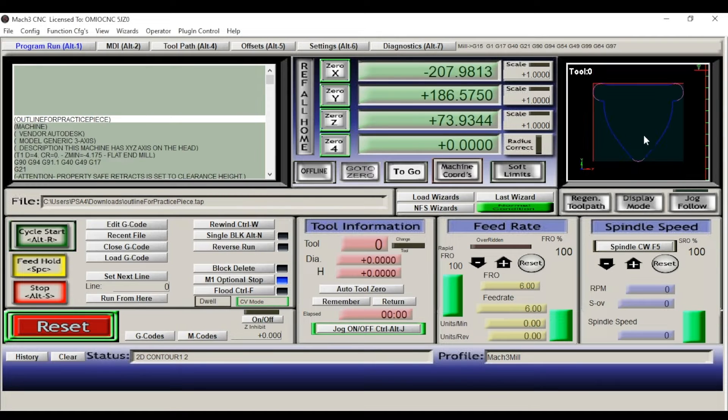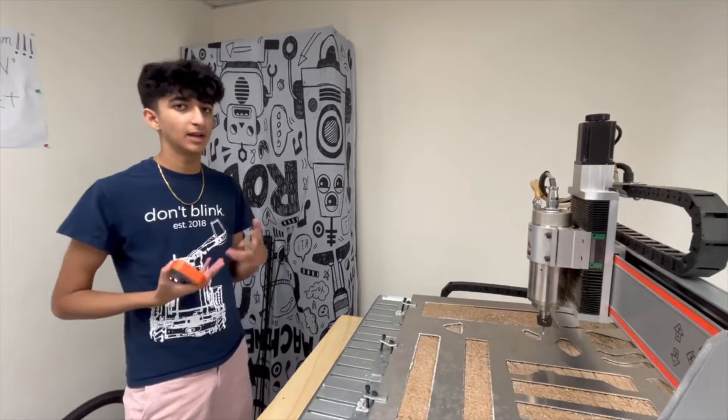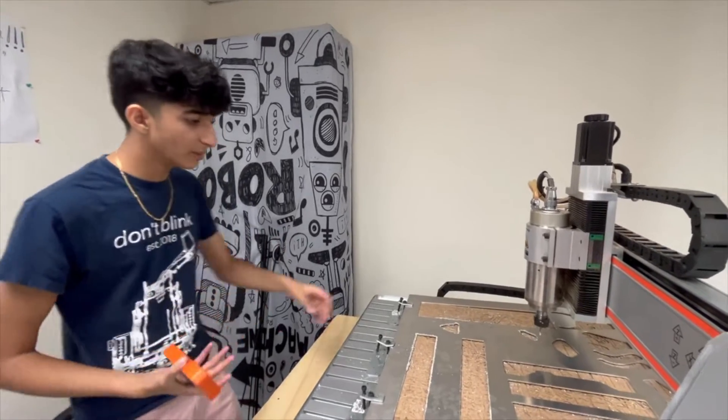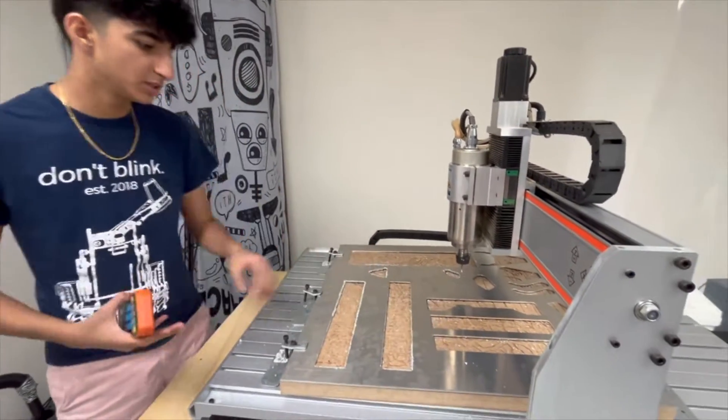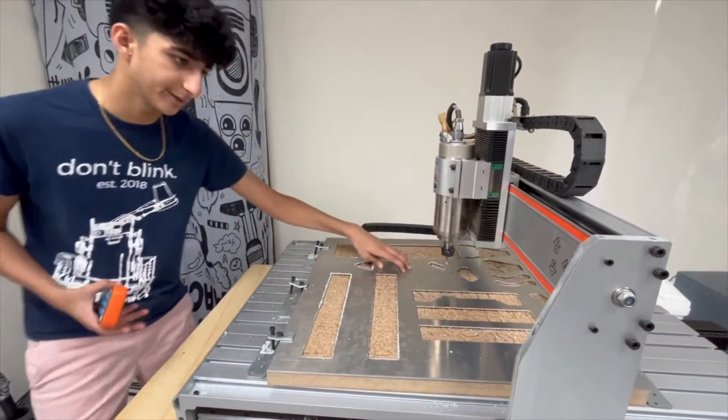You can see in the top right we can see the piece in a section view. We're not actually going to be cutting this first — we're going to do the holes and then the pockets — but we want to ensure that our piece isn't going to cut off the board or cut into any gaps or holes already in our metal bed sheet. This gives us a clear understanding of whether it's going to fit. The outline piece is roughly two inches by two inches, and we definitely have some space over here, so this is where we're going to cut.